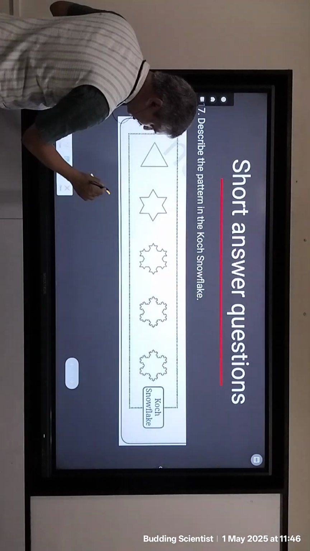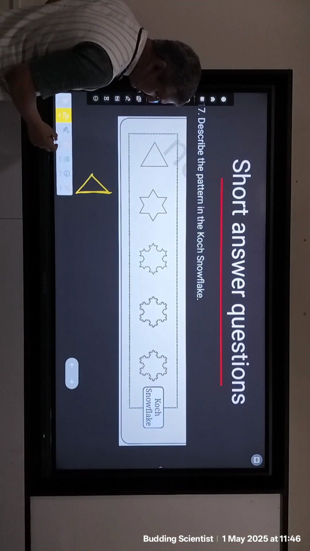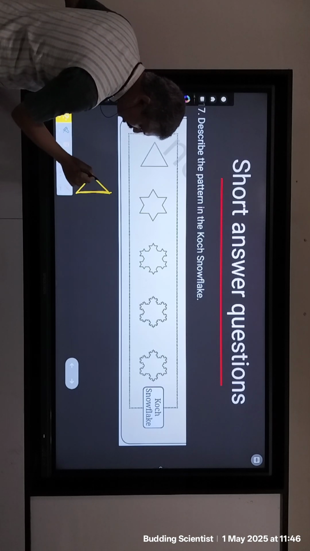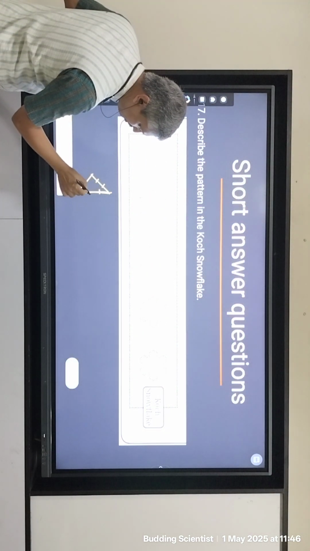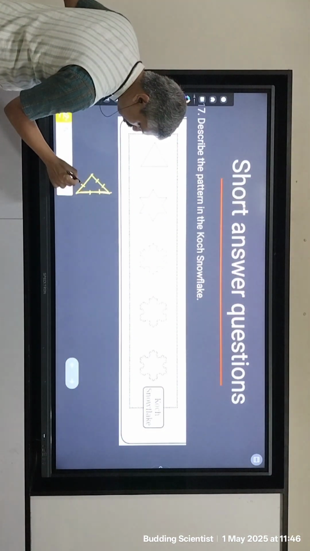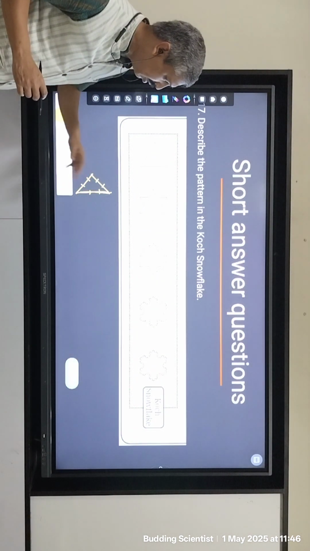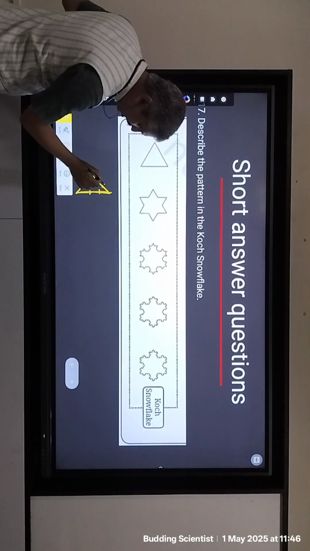So we'll do this. I'll draw this triangle. Equilateral triangle. Now I am dividing every side into three equal parts. One, two, 1, 2, 3. This will also be divided into three equal parts. 1, 2, 3. 1, 2, and 3. Three equal parts. Please don't mind my drawing. My drawing is pretty poor. And now what we'll do is we'll keep this side and this side as it is.